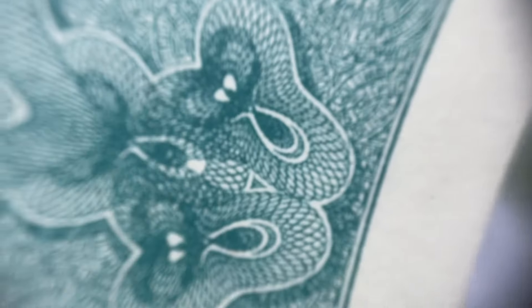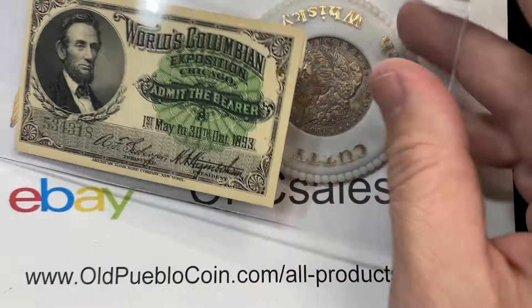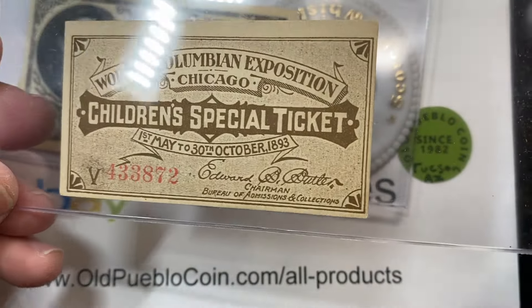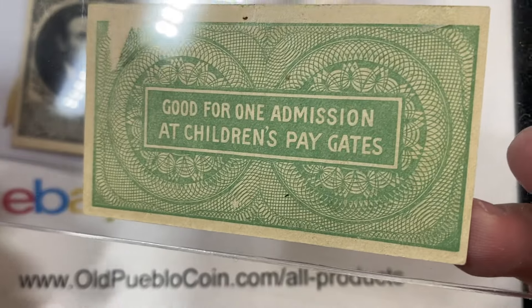Look at the detail in that — these look like little cobras here on the side. This one has been mounted, so if you see stuff like that on paper, that is mounting they would do. American Banknote Company — pretty cool. But also they had specific tickets just for children — Children's Special Ticket. There were different types of children's tickets. I still find these things overall to be a fun thing to collect that is tangential to coin collecting.